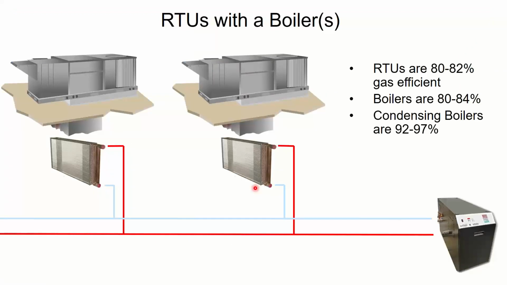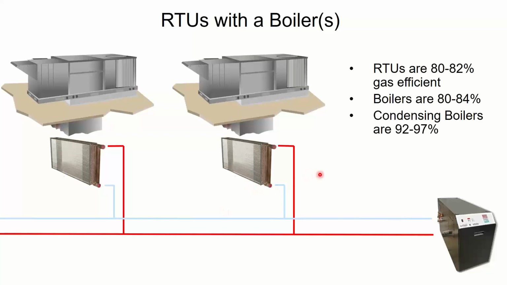All right, the other thing we want to talk about that was requested that we add into the discussion was pairing up boilers with the rooftop units. This is something that does happen, I'm going to say reasonably often in Wisconsin. It's not like it's an everyday thing, but maybe like, I don't know, 10% of the buildings might do something like this. A little bit less if you're in Illinois, but Wisconsin does it a little bit more, probably because they have more heating hours than we have in Illinois or in Indiana.